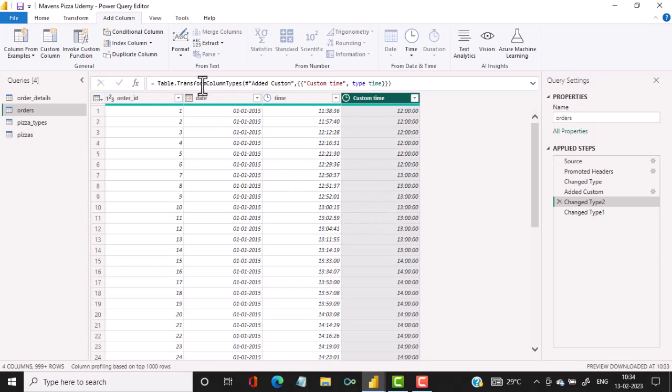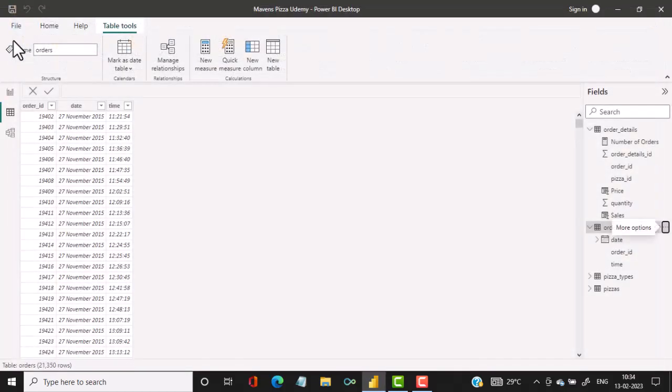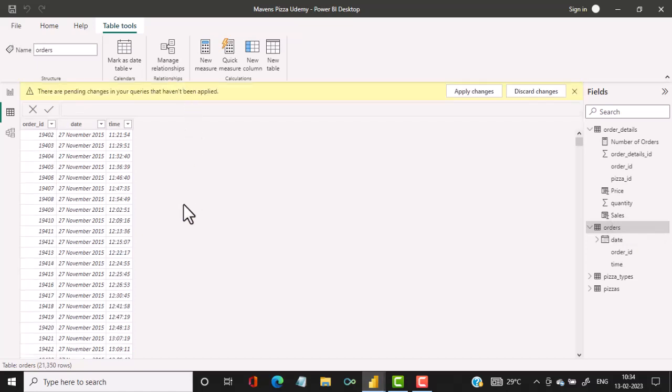So once I am happy with what I have done, I'll click on home and I'll select close and apply. So that new column will get created over here called the custom time.